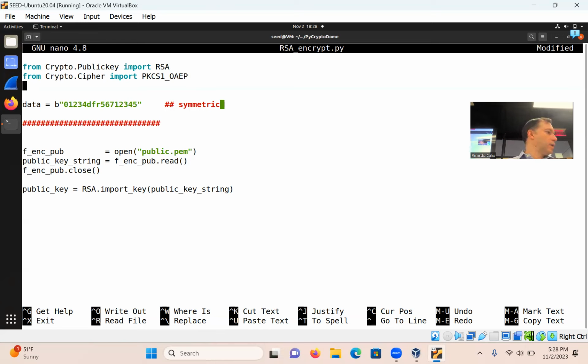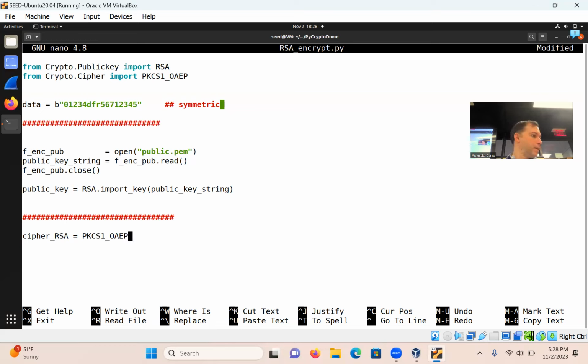Now we're going to initialize our RSA cipher. Here we already have the key. So we can say cipher_RSA equals PKCS1_OAEP.new.